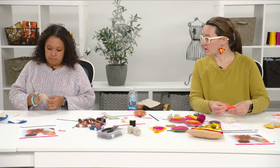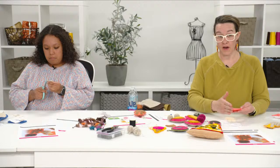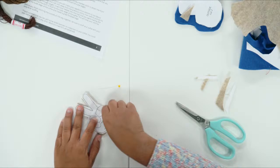Yeah. Oh, love it. You're doing amazing. Okay. So then pull your pins. Are you not done on this side? I might do this one a little bit. Perfect. Yeah. So see how Kira cut the shape a little bit more generic and then she's notching it out. That's exactly what should happen. Exactly. Perfect. Now pull your pins off and we can get to embroidering or stitching.